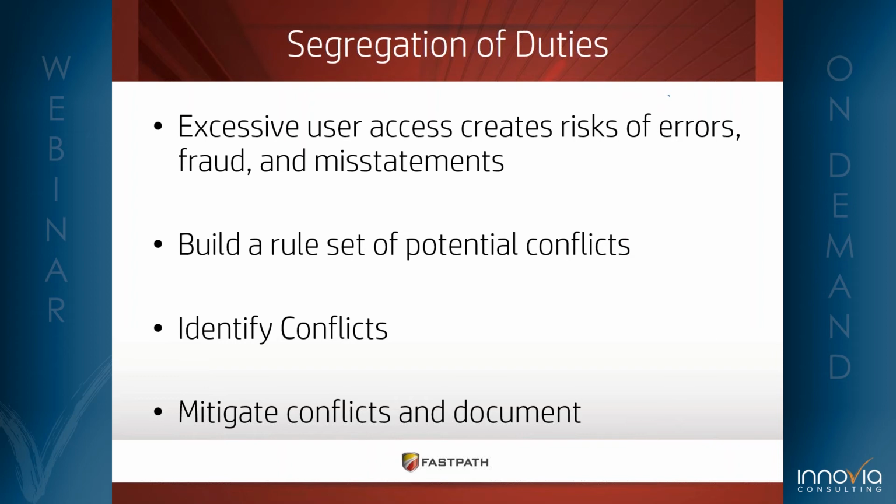You might have a different mitigation or control. You might have a manager that has to manually sign all checks after they're printed and then match that up with the actual invoice to be sure that the check matches the invoice name, that the amounts match, that everything looks good. So that could be your control. It doesn't matter what your control is. What matters is that you identify it and that you document it, because when the auditors come in, they're going to then say, okay, test these controls, make sure they're in place, make sure that they're being used appropriately, etc. Okay, so that is really what you want to concentrate on for segregation of duties.